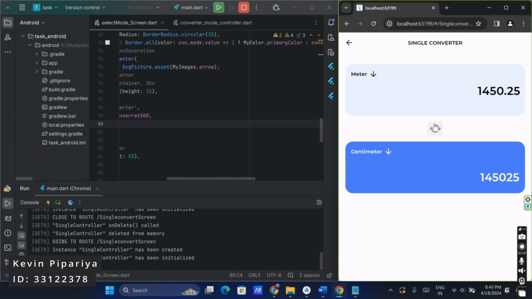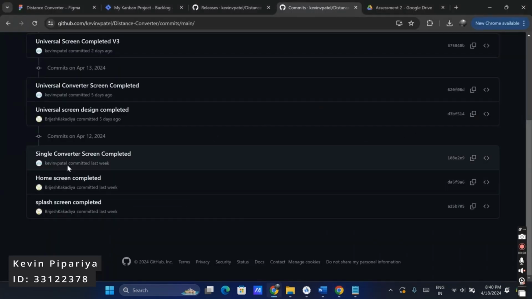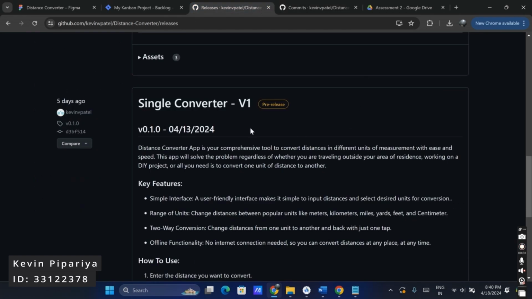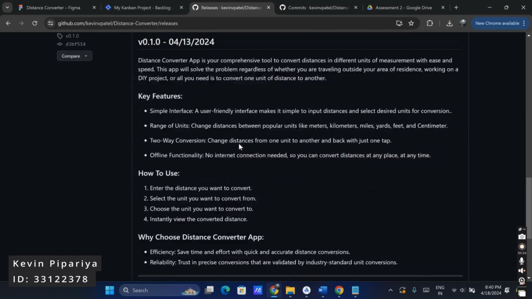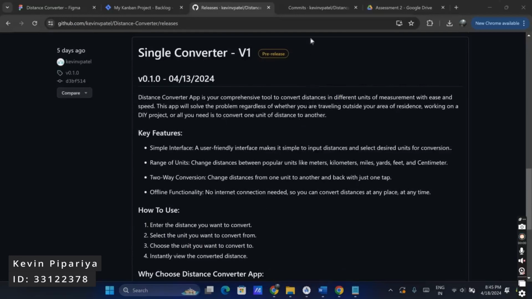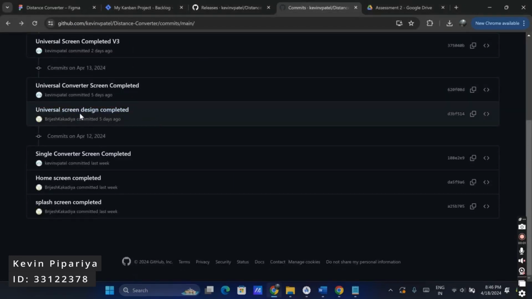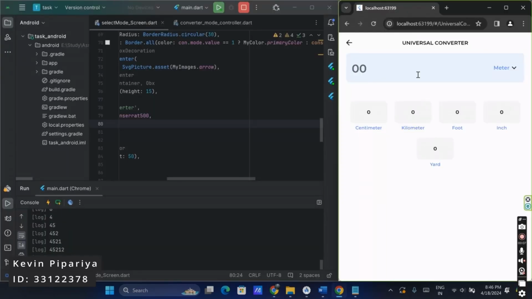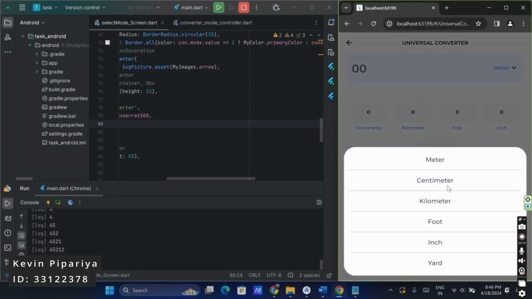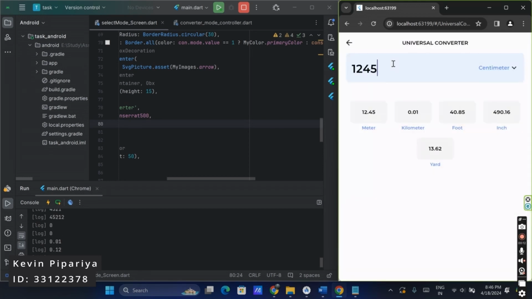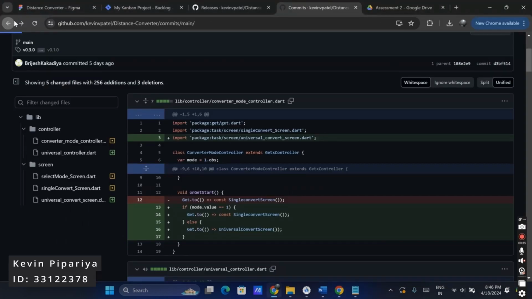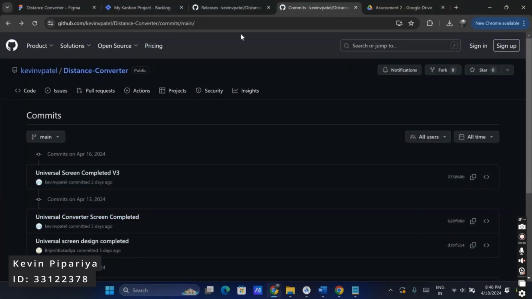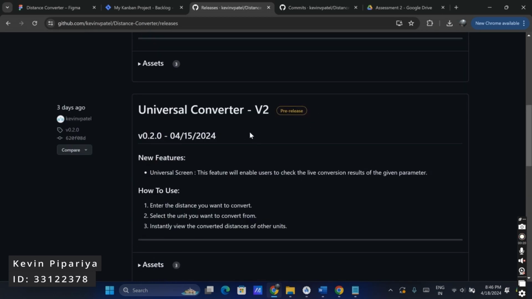After that I inserted the swap button between the input and output fields, which helped to swap units without the need to select them again manually. After completion, I submitted the code to GitHub and made this release accessible. After my colleague Bridges completed the UI part of the screen, I pulled the code from GitHub and started to work on it. The new submenu permitted users to choose and convert their input into many units at once. After completing these changes, I pushed the changes once again to GitHub and continued with releasing the second version publicly.